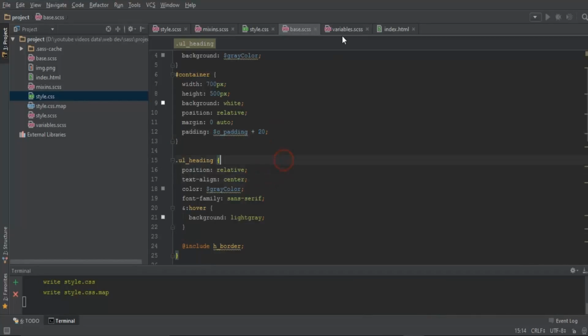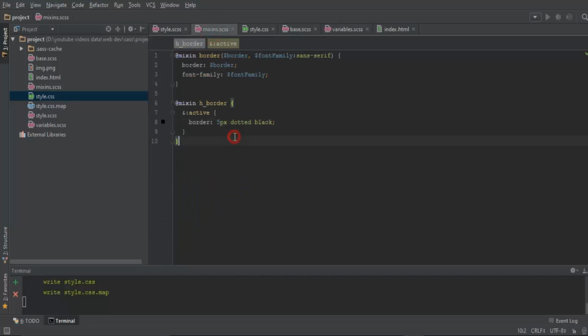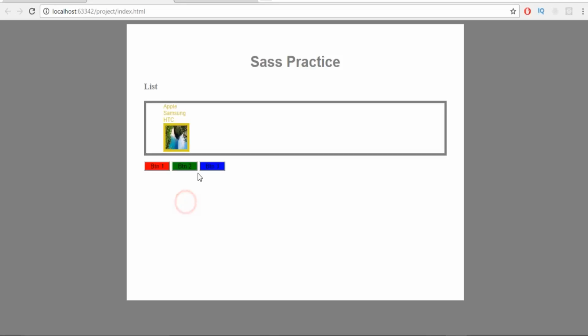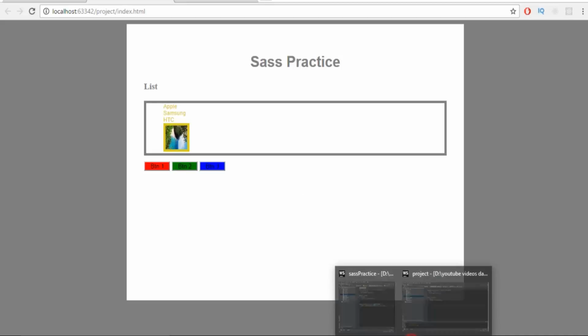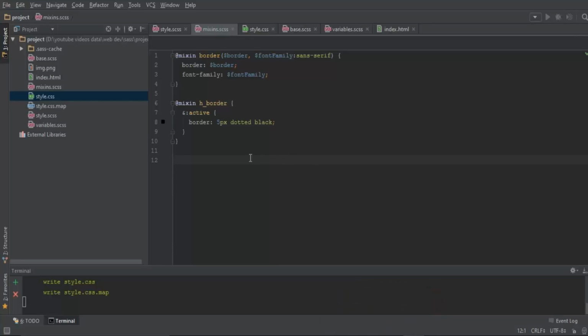And now let's see some practical example. I'm gonna create a mixin inside it, and that mixin would take a value and apply the calculation on it and add a space for these buttons. What I want to do is I want to apply the same amount of space for each button, depending upon the number of buttons it has. All right, if it has 3 buttons, it should take the space 33% each. If it has 4 buttons, it should take the width of 25% each. All right, so now let's go and do it. I'm gonna create a mixin.